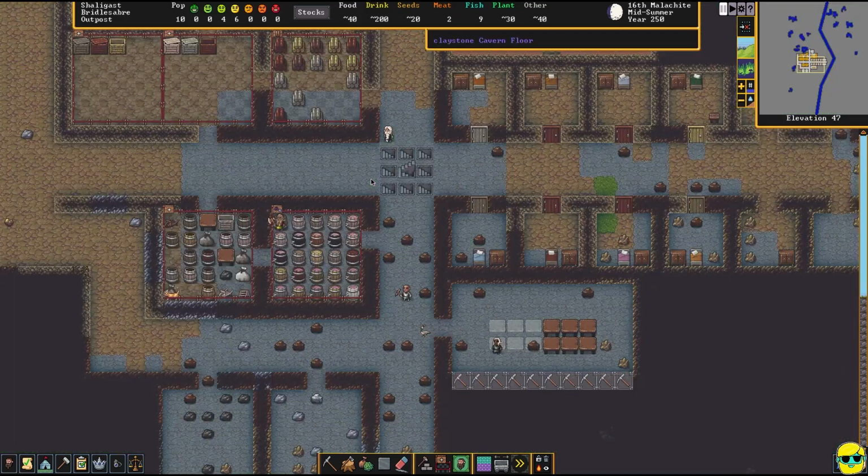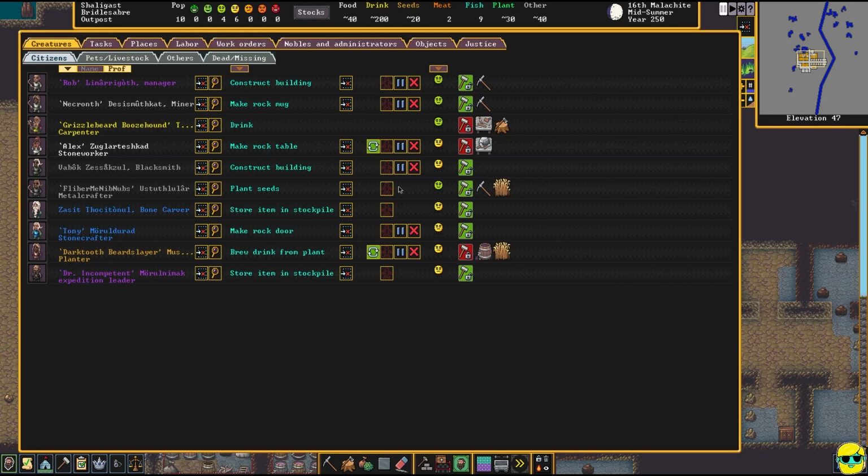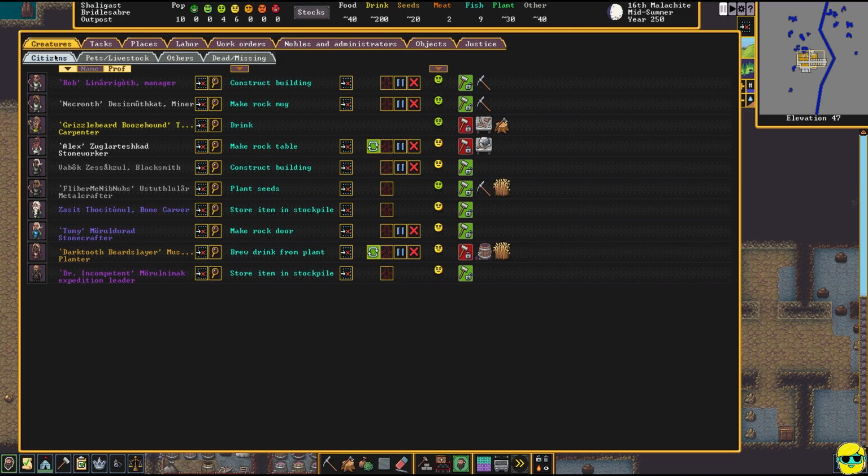Okay, let me go down. All right, let's unpause it. And is anybody hurt? Can I see? Nobody's dead. Let's see, is there a way to, like, check people's health? I mean, I'm looking at my creatures. Nothing. I don't see anything about that.